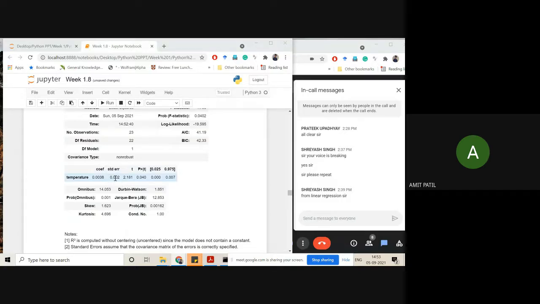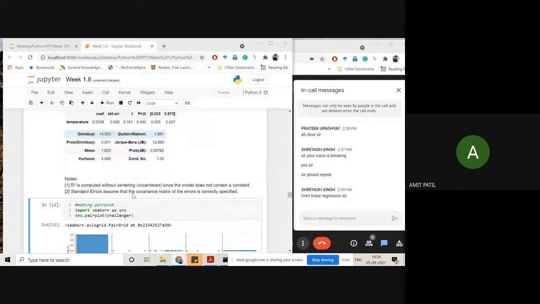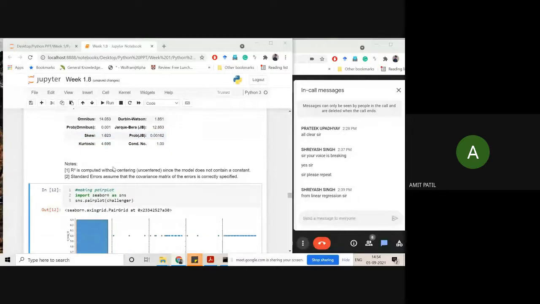Standard error is nothing but this: you have drawn a line with your x and y axis, right? And you have some points that are far from the respective point on that line. So that error is what standard error is. There is a formula for computing the standard error that you can refer to. So this is what the linear model will look like. Skewness, kurtosis, this will give you an idea about the skewness of your distribution.